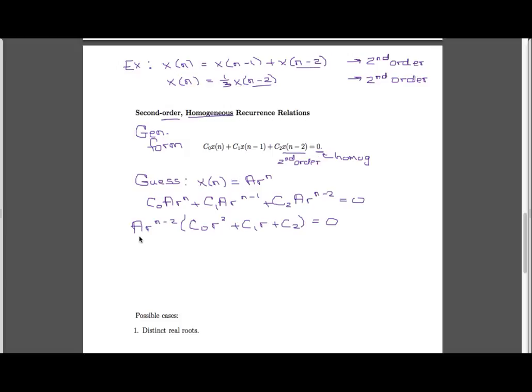So we're going to assume that a is not 0. We're also going to assume that r is not 0, because that would cause the same problem: regardless of what n is, x of n would be 0. So again, it's the trivial solution. It's not interesting. So for that reason, we're assuming both a and r are not equal to 0. We'll make a note of that so that we can find any non-trivial solutions. We divide both sides now by this non-zero quantity, so no mathematical rules have been violated.